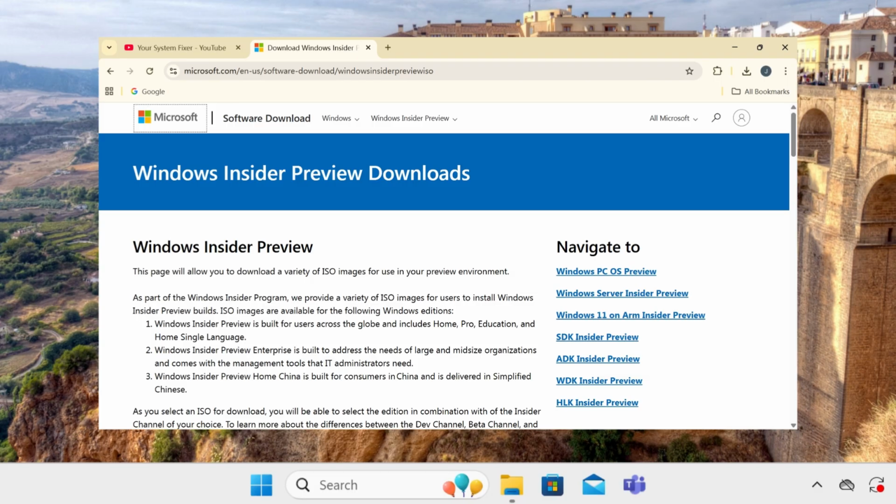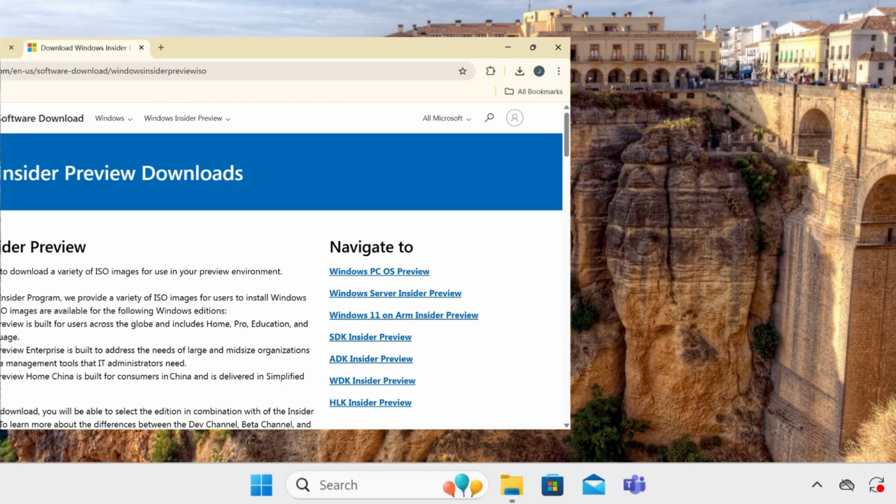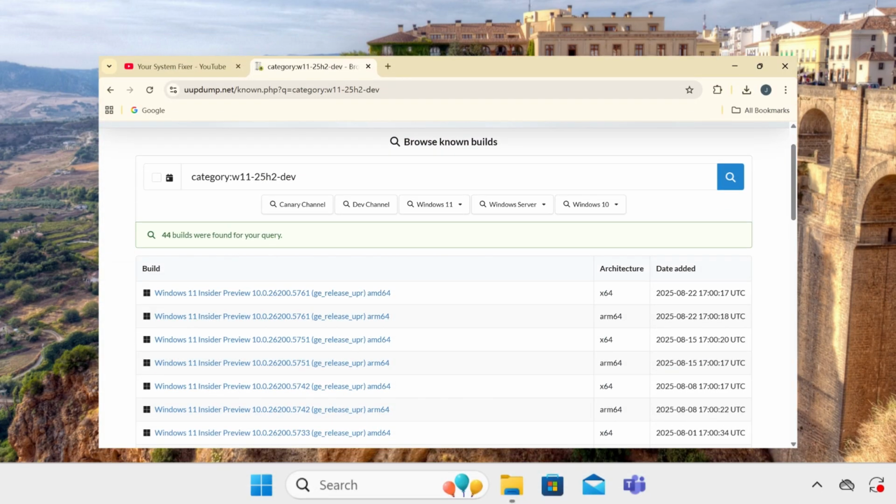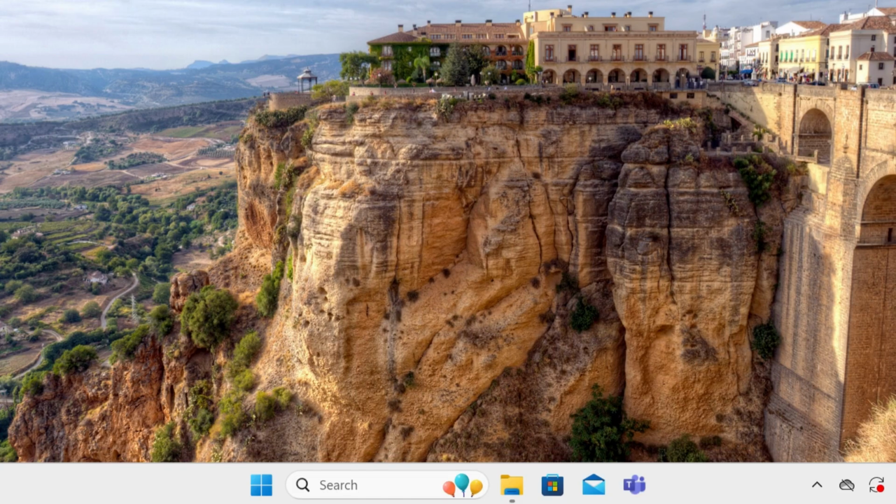If you have joined the Windows Insider Preview Plan, you can directly download the 25H2 ISO from the official Microsoft site, as I have explained in my previous video. If not, you can create the ISO file using the UUP dump script. To know more detailed steps about the Windows 11 25H2 ISO files downloading, please click the link above the video.